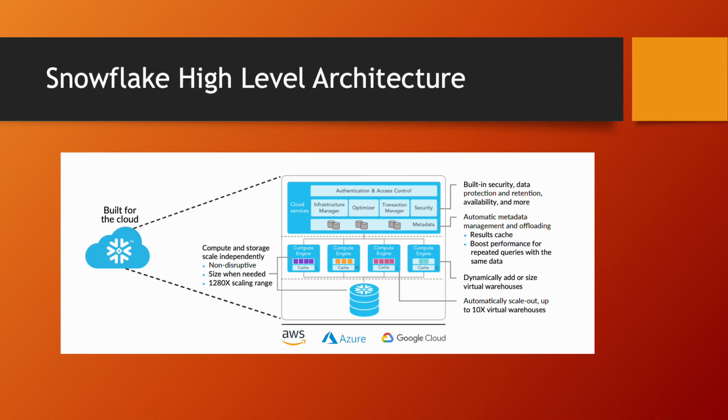So here is a high-level architecture of Snowflake. Snowflake is composed of a three-layer design with separate storage, compute, and cloud services layers. This architecture excels because while compute and storage resources are physically separate, they are logically part of a single, tightly integrated data platform system that provides non-disruptive scaling.